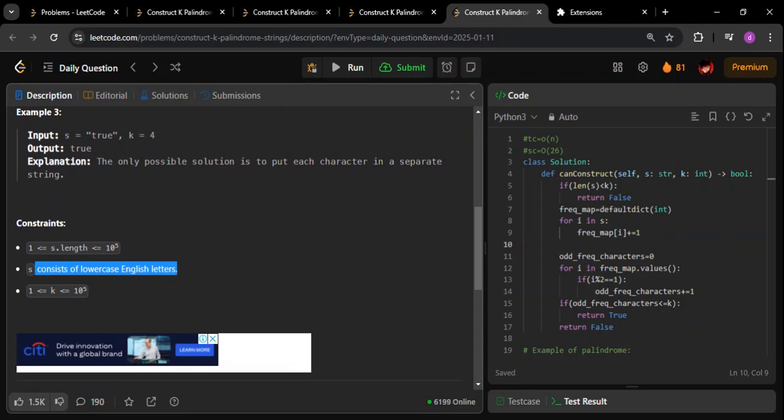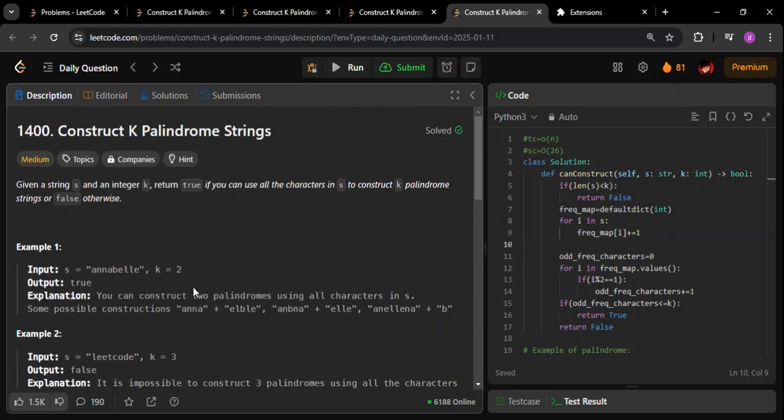But for now, what we'll focus on here is this part. The total number of characters that we are going to receive is going to be in the range of 10 power 5, which is a lot. But one great thing that we can make use of is that there are only 26 unique characters going to be there. That is something that you can make use of. And k is also going to be in the range of 10 power 5. Okay, let us quickly see what we are going to do.